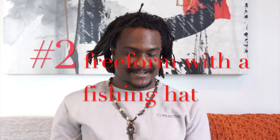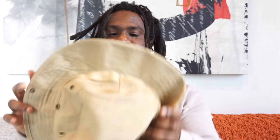Freeform with a peak cap. Now I go freeform with a fishing cap, a fishing hat. Freeform with this is an easier thing because you can just throw it over your head. This is freeform with a cap. I can do it so because it comes with some pin, some little thing you can just use.